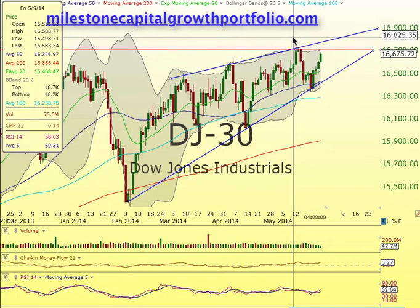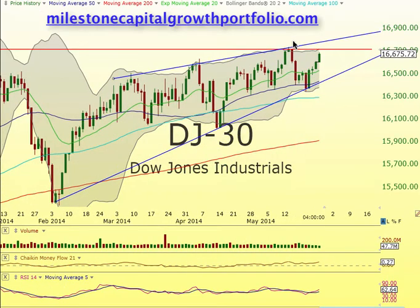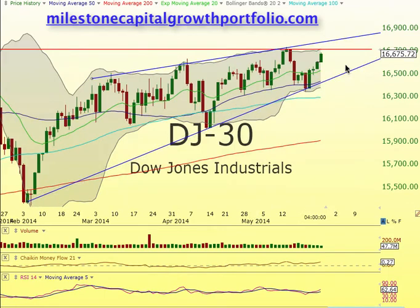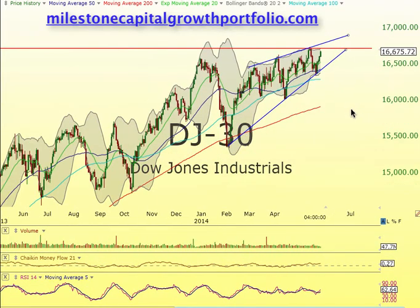Just to estimate 16, 16.75, somewhere in that area, unless we really got moving and broke through it. But that's the upper trend line right now. This is the channel — we're coming from here to here. It's pretty easy to read, and it's going to come to a point and then decide what it's going to do after that.